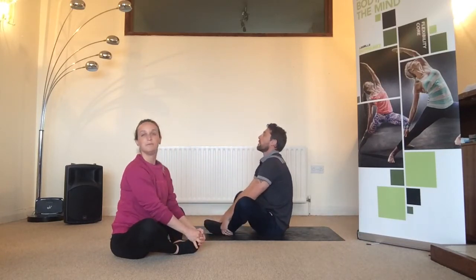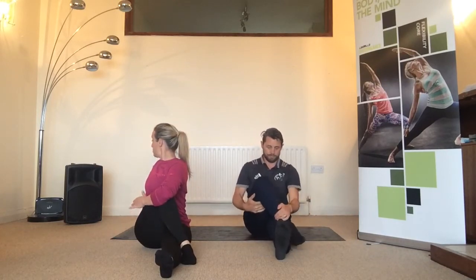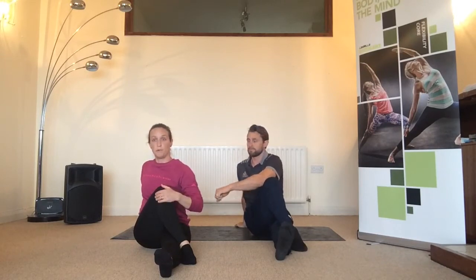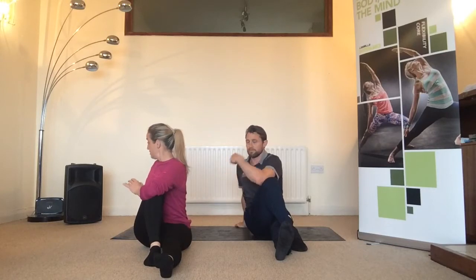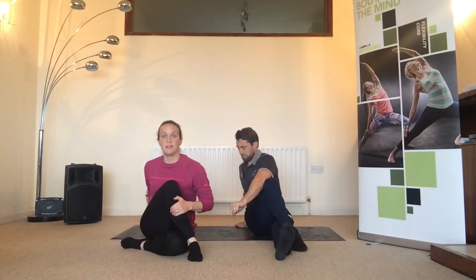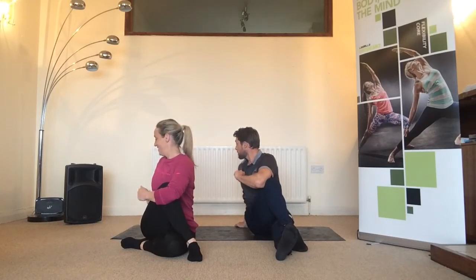The next focus is going to be on twists — stretching the muscles down the side of the spine and through the ribs. We're going to come into a seated twist. You can keep one leg extended and step the opposite foot outside your knee, then wrap and sit tall and look to where you're going. If you've got any major issues with the hips or knees, this option is the better one. To advance, take that bottom leg and tuck the heel right into your butt, then the foot comes outside the knee. Sit tall to lengthen the spine, then twist and breathe.